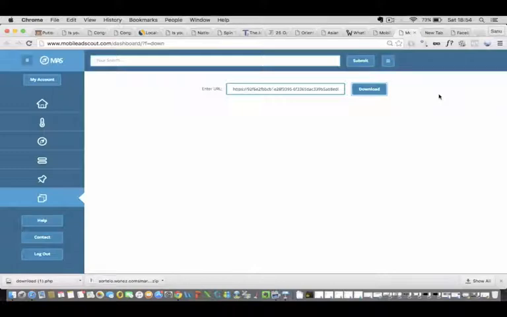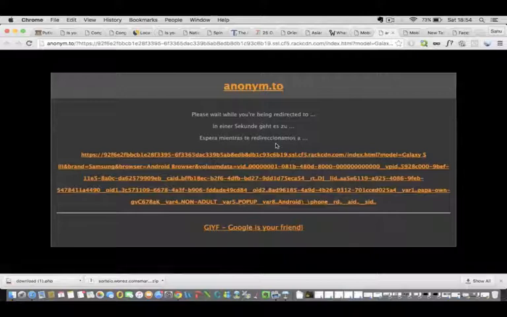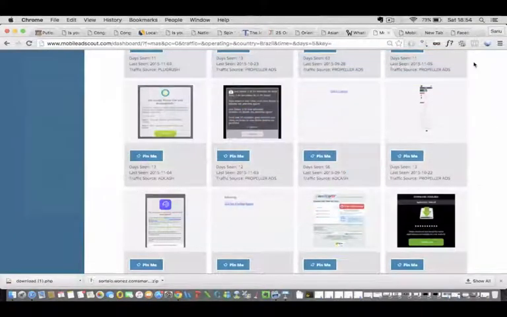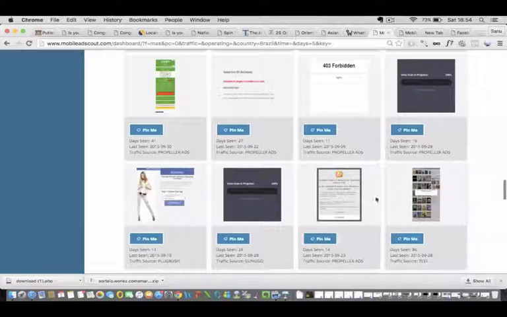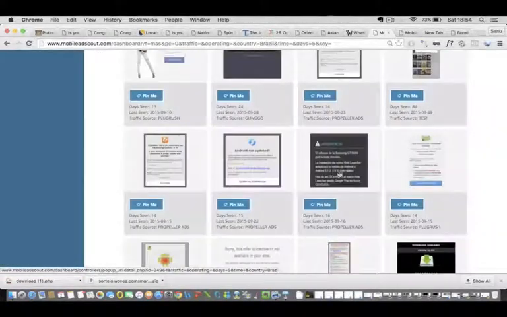That's strange that this didn't even download properly as well. Usually, I don't know why, when I'm recording, I seem to have all these problems, but when I'm not recording, everything works perfectly. Let me see real quick. That's strange, that didn't download. But typically, that's the process. I don't know why it isn't downloading properly now. I've never really had this problem before in my life, but should we try one more?